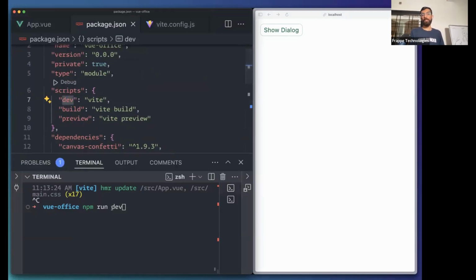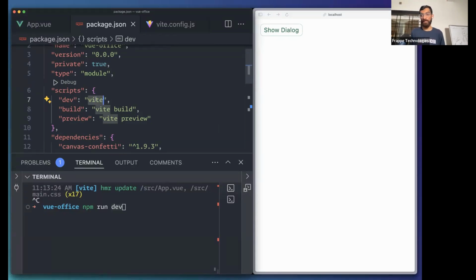We want npm to run this dev script. That is what we are saying, right? And dev runs vite. So vite starts a development server where it has hot reload. So as you change the file, it automatically reloads and updates the UI of the page and modules, right?